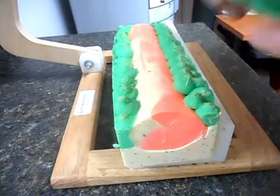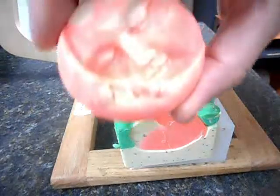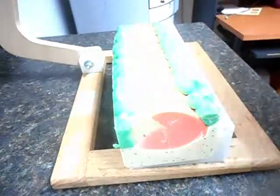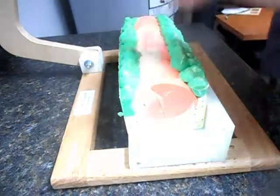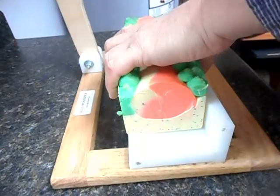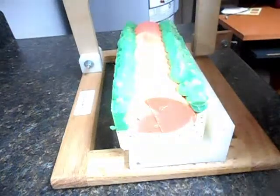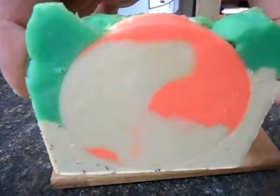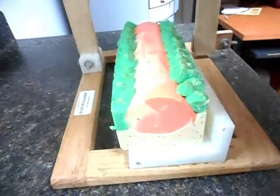This is just what was left over from the white and the green. This is what was left over from the embed. So you know what those will be. Those will be embeds for hot process later down the road. Let's just cut this and see what we look like. Okay. Now that's just the end. I think I'll get some more orange later on into it, but yeah, not bad.